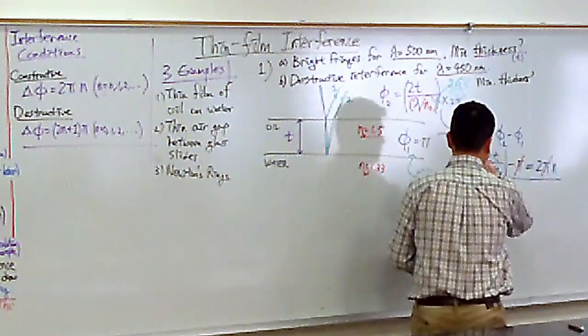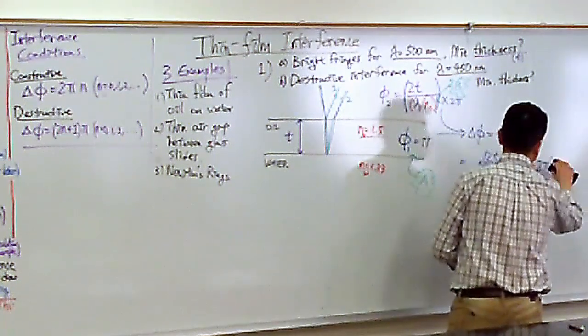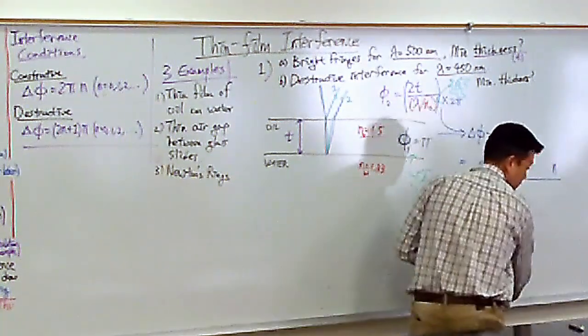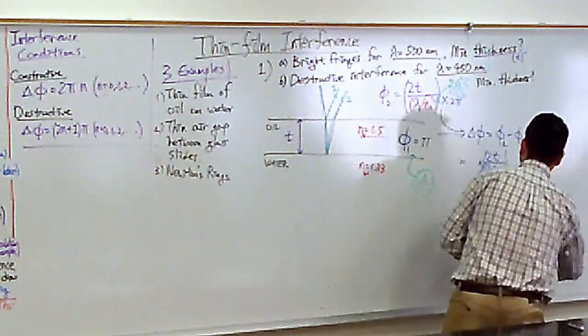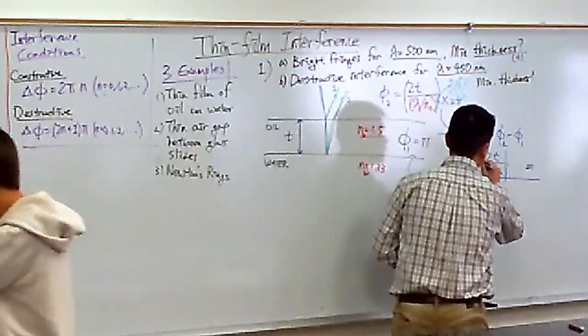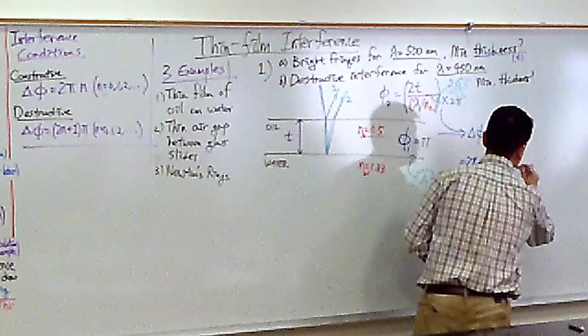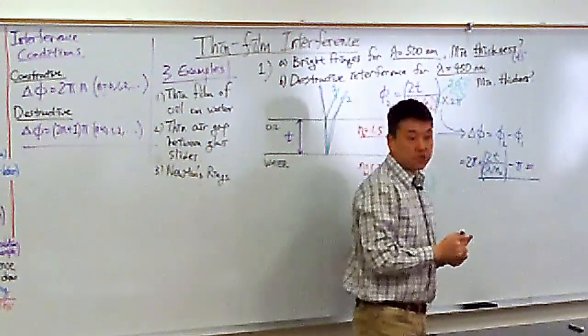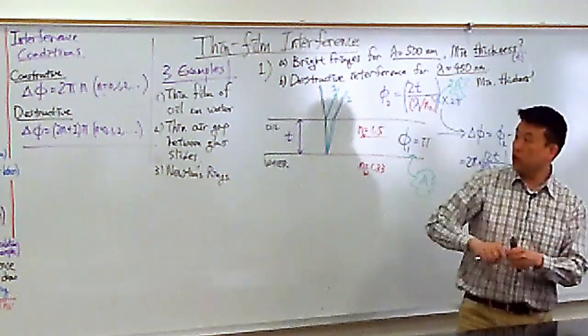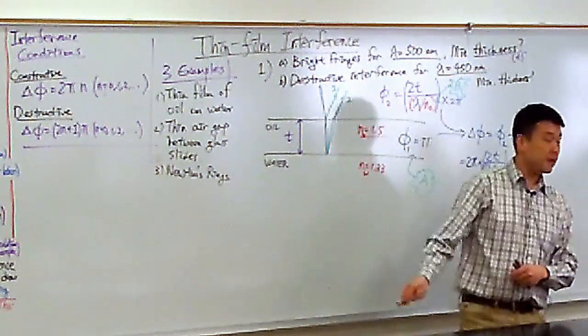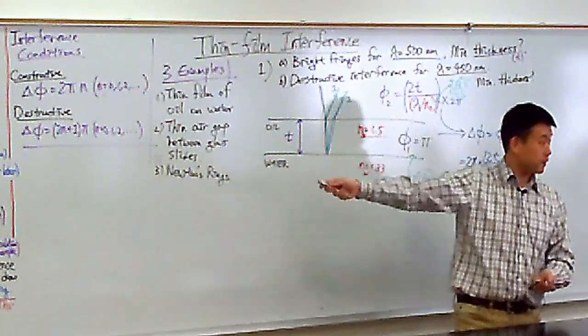So have 2 pi back, 2 pi back. So, wait. It's this right-hand side that's going to change. The expression for phase difference hasn't changed at all. What has changed is what we are looking for. Before, we were looking for constructive interference. Now we are looking for destructive interference.